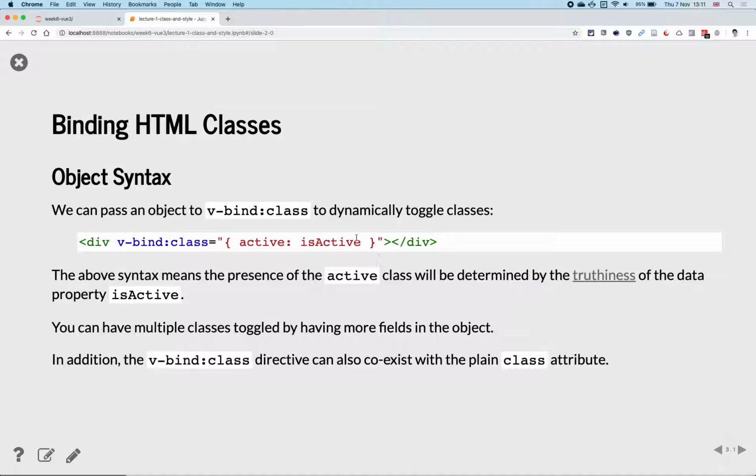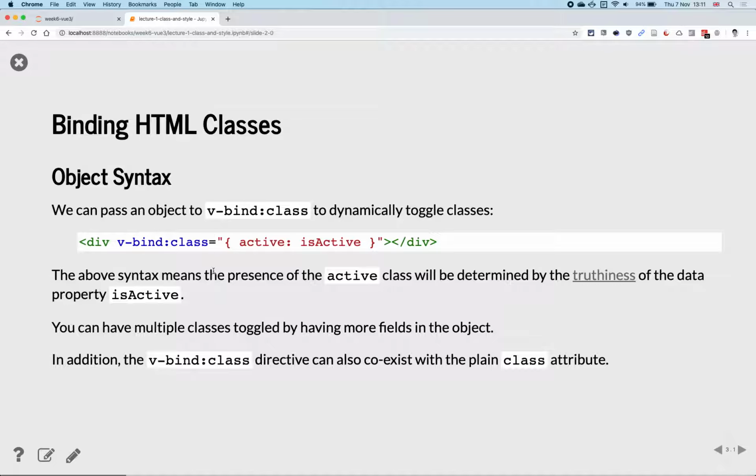It depends on the value of this isActive variable, which has to be a Boolean variable or be evaluated as a Boolean. If isActive is true, then this div has the active class applied. But if it is false, then it will not have this class. Does that make sense?